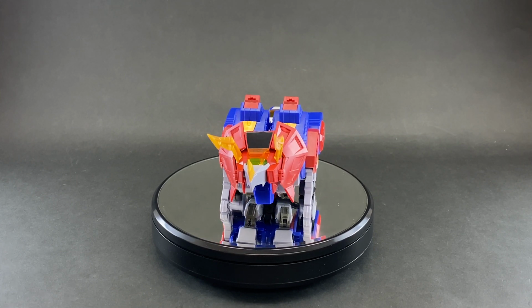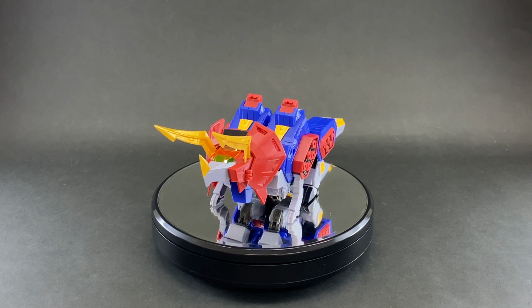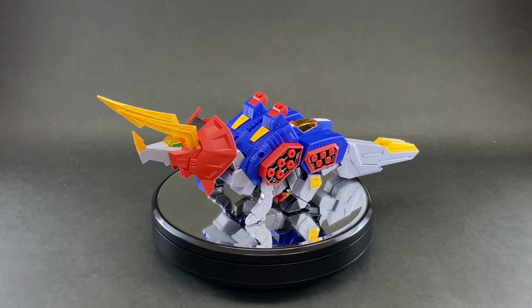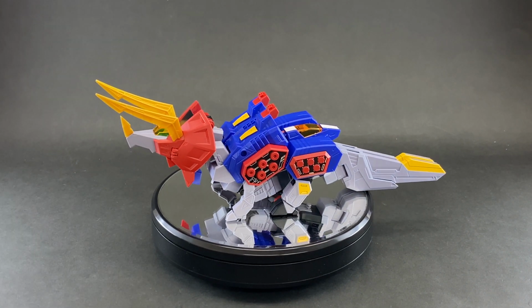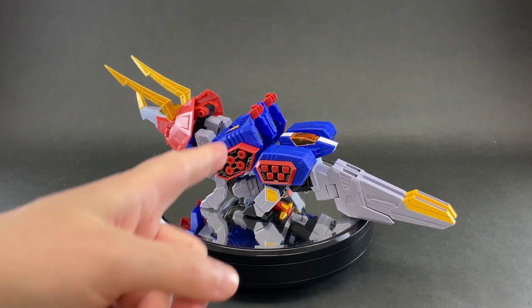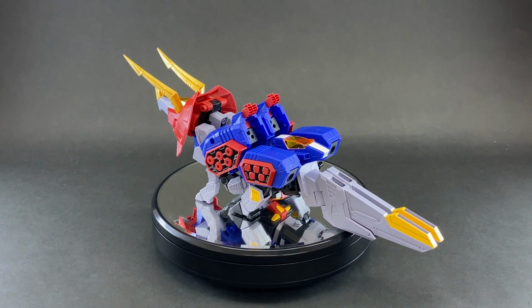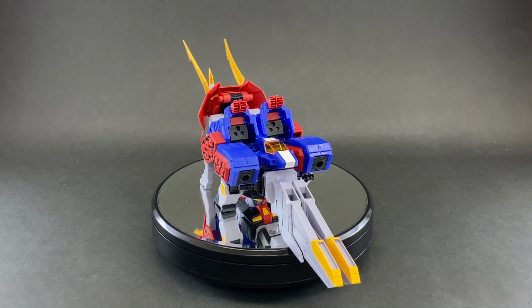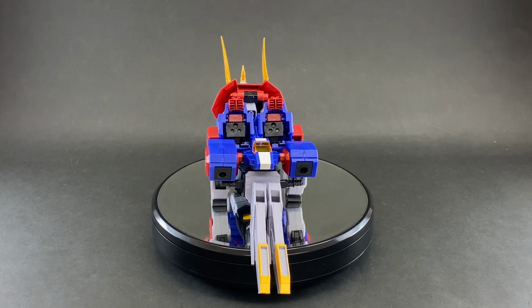No offense to the Grand Jet, but just this thing in its dinosaur mode. I mean, it's a dinosaur. It's a giant robotic dinosaur with cool golden horns and tiny little feet and tails, and a cockpit actually on its rear end, so you can't go wrong with it in this form. It looks quite cool, I do have to say.